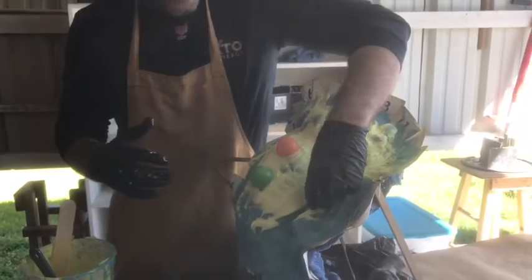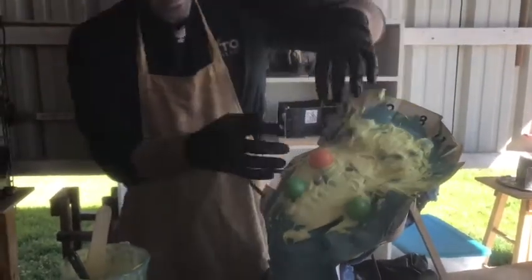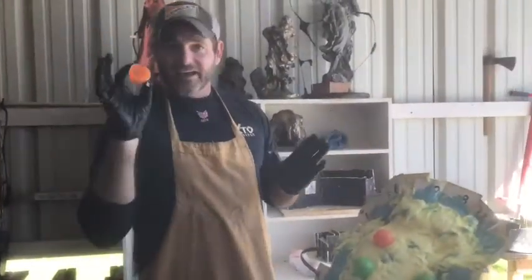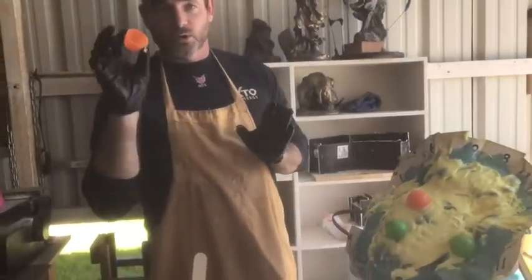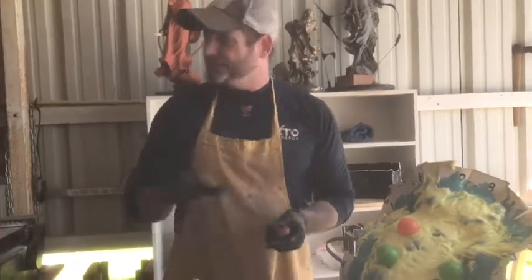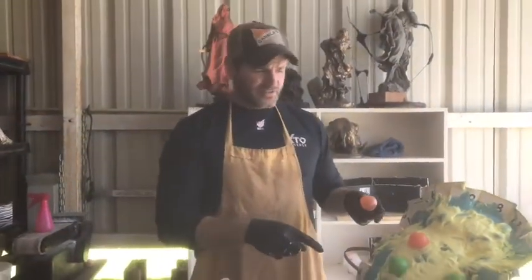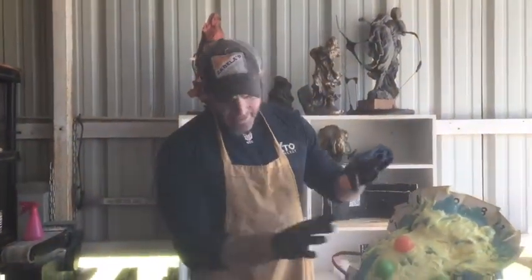Thicken it up just a hair bit more before you add it. It's a good time to start adding your pegs. You can use different things — you don't have to use an egg. The egg works well for big stuff; for smaller things, rounded nuts work really well for registry keys. I'm going to add all this material, put it on, and we'll come back and I'll show you what it looks like on our final layer, then we'll start our mother mold.